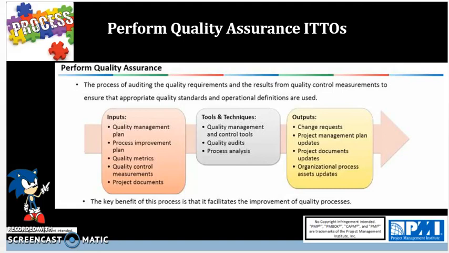Then you have matrix diagrams, specifically the house of quality diagram. And that is basically taking in the voice of the customer, where in the process of planning new or redesigned products or services, designs are traced to specifications. This is similar to the requirements traceability matrix, except now this is for new or redesigned products. You want to take the voice of the customer into account. So this is basically all the factors you need to meet the quality of the customer.